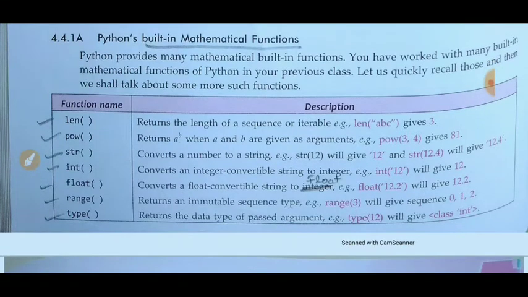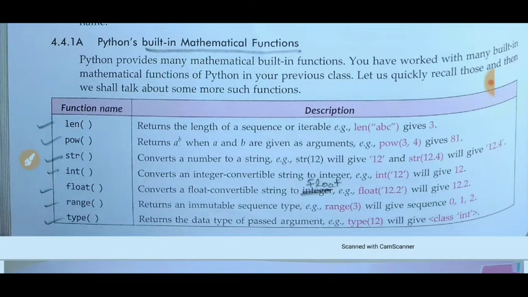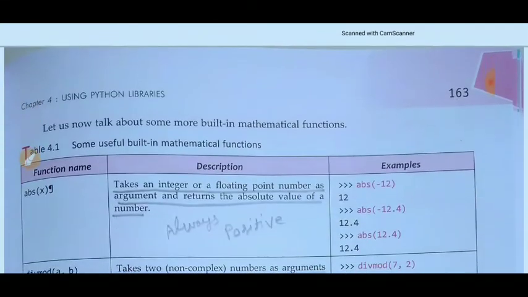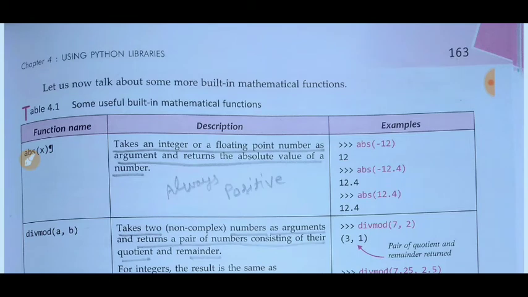Similarly, range function, range returns an immutable sequence type like range 3. That means it will give sequence like 0 1 2, means less than the size which we have given. So here we have given number 3, so it will give answer less than this. So 1 less than passed number. So here passed number is 3, so it will return answer 0 1 2. And type returns the data type of passed argument. So here we have passed 12 in the form of integer, so int is a class. Is it clear?